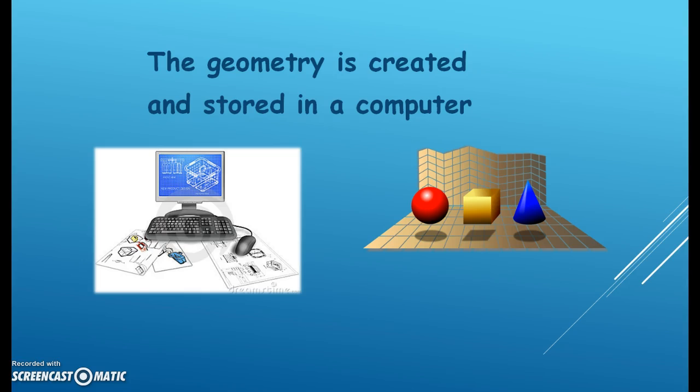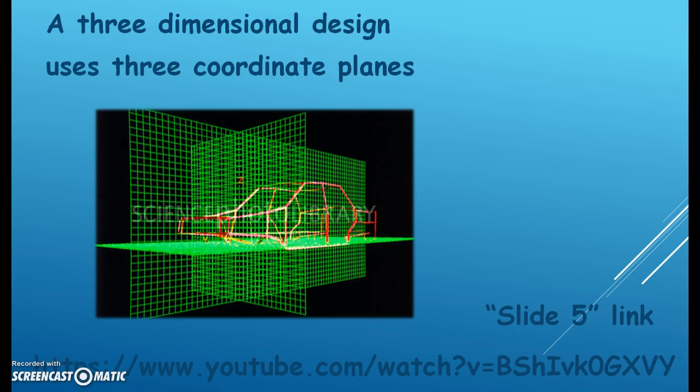You will be using graph paper to record instead of a computer, but the basic idea is the same. Instead of a grid on a piece of paper, the data is stored in the computer memory on an electronic grid. The grid planes in this picture show how the initial car design is mapped onto the grid system. If you imagine the grid planes in the picture as pieces of graph paper, you can get the general idea of how a CAD works and how our graphing geometry on paper would relate to it.